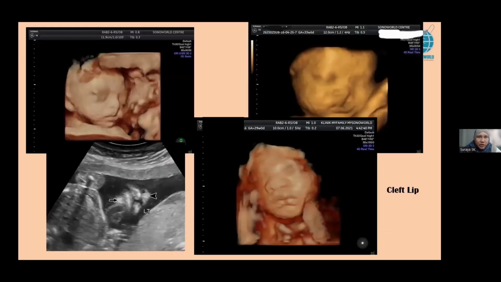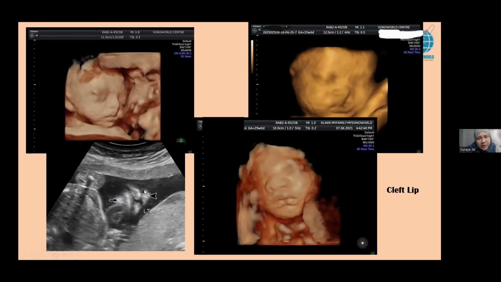For example, if you're not sure, let's look at this. I'm sure, doctors, you know what is in this image. This is a baby with a cleft lip. Look at this cleft lip, this small cleft, yeah? Then this is in 3D, cleft lip also. So if you look at this image, straight away you know, okay, there's a cleft lip. Whereas if I were to show you the 2D image, you may not be able to imagine which part of the baby that I am showing.